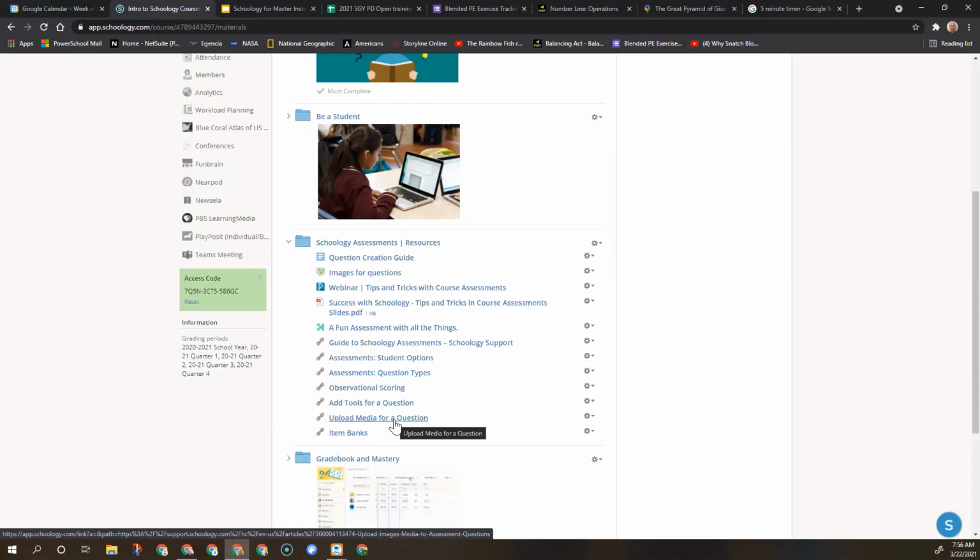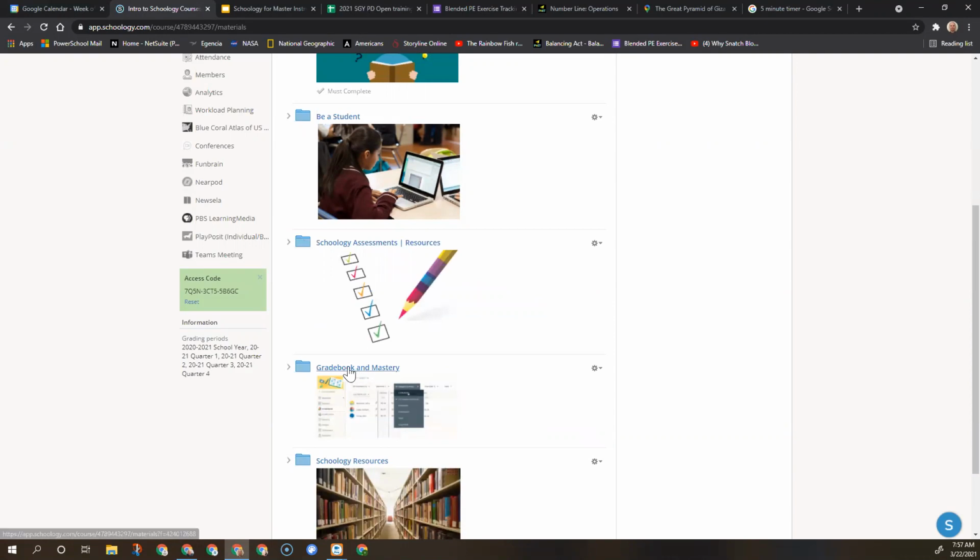Now, Schoology does also work with extensions that some districts have, like Read&Write or Read&Write Gold, and those are excellent too. And those work across systems like Schoology too. So that's kind of the short answer. Your tech staff would have to look at what's possible, and I know Apple products like iPads have their own accessibility features. But certainly a teacher could upload media, and this link will tell you how to do that. Again, there's more here than we'll even be able to get to, but I try to anticipate what sort of resources you might need.